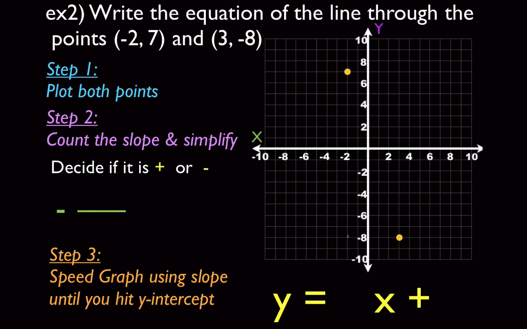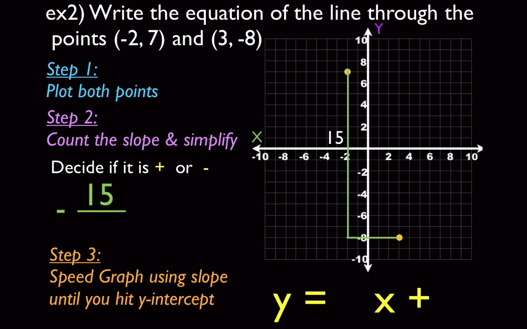From there, I'm going to count my slope triangle. That's a long way up. If I count between -8 all the way up to positive 7, it makes 15. I don't have to worry about negative 15 or positive 15. Everything's positive when we talk about distance. It's the slope that's negative, the tilt of the line, and we already decided that. Okay, now I'm going to go ahead and look at my left to right, my run.